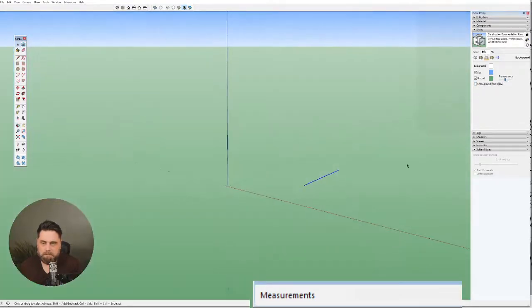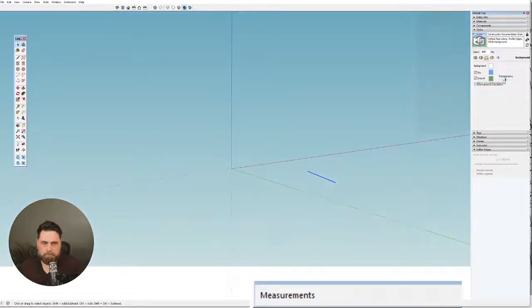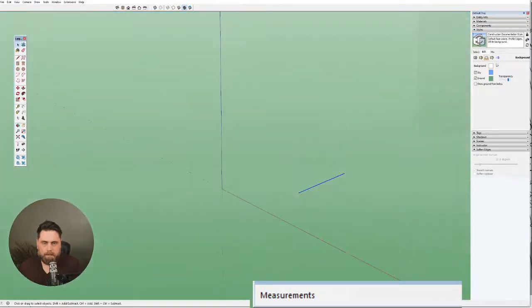You can also adjust the transparency of the ground. But you can see the difference there. So that is our background settings.